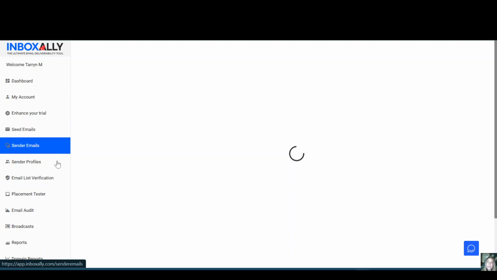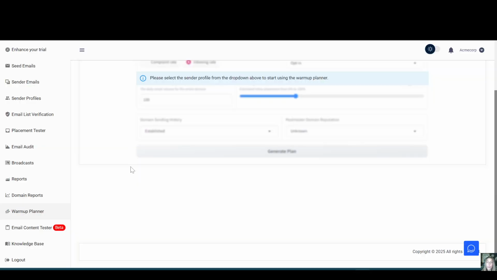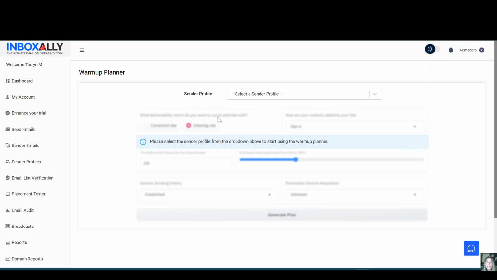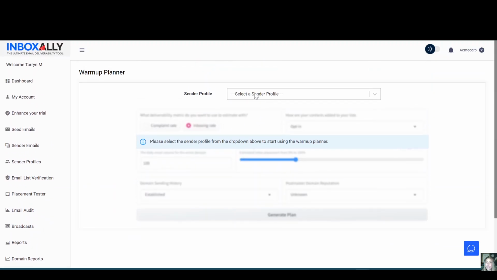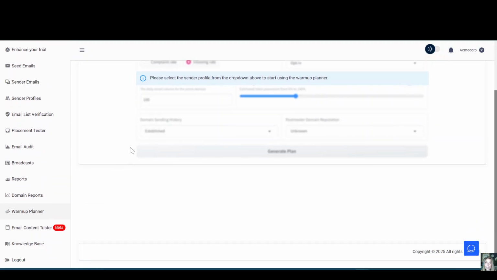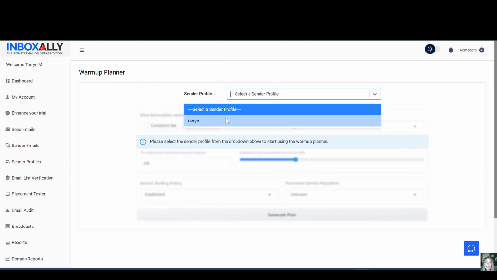Now, when it comes to mass emails, you do want to look at what I would say is email warming or IP warming in the tech world. However, it can be quite a tedious process, and there are a lot of traps when it comes to this, and it does take a lot of time and resources. So I know from experience, we've had almost full teams manage this process. It is really quite a pain. You do want to set up something like a warm-up plan, and I really love the fact that Inbox Ally has this planner for you so that you can test out and get an idea of how you should send out your emails.